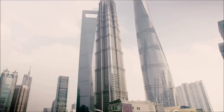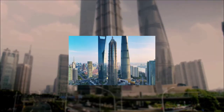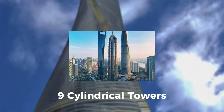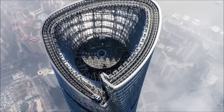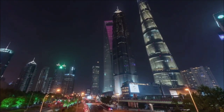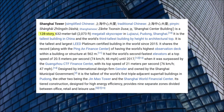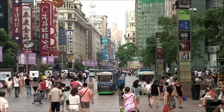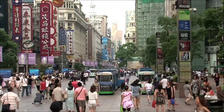One of the most striking features of the Shanghai Tower's design is its unique configuration of nine cylindrical towers stacked atop one another. This stacking creates a visually stunning effect and contributes to the tower's overall stability. With a total of 128 levels, this architectural wonder stands as a testament to human ingenuity and engineering excellence.